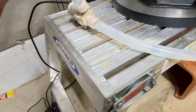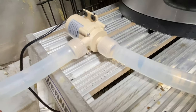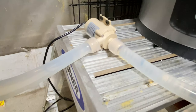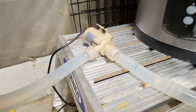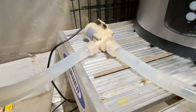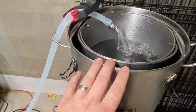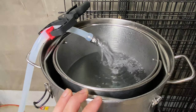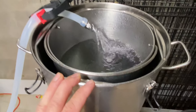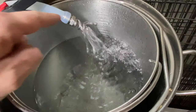I got this pump off Amazon for about $22.99, and it is good for temperatures up to 212 degrees. I probably won't be using it during the boil — I'll be using it to recirculate and keep temperatures even from the bottom to the top during mash-in, so we're talking temperatures in the 150s range. It's only a 2.1 gallons per minute flow.